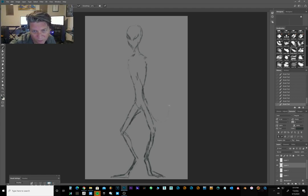And I'm going to give him a little bit of a tail, okay? It's kind of being held high on this one. And originally I had this idea that it had something on it, but although that would look like he's a water creature, so I wasn't sure about that fin. But I'll put it for now. Okay, and then I'm actually going to go to another layer because the tail is behind and I don't want to put it on the same layer.